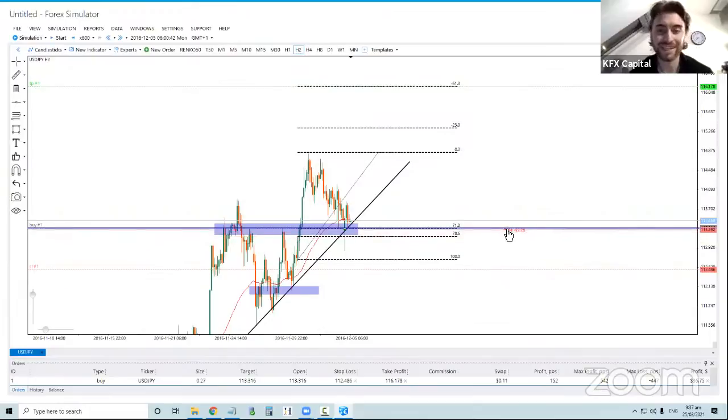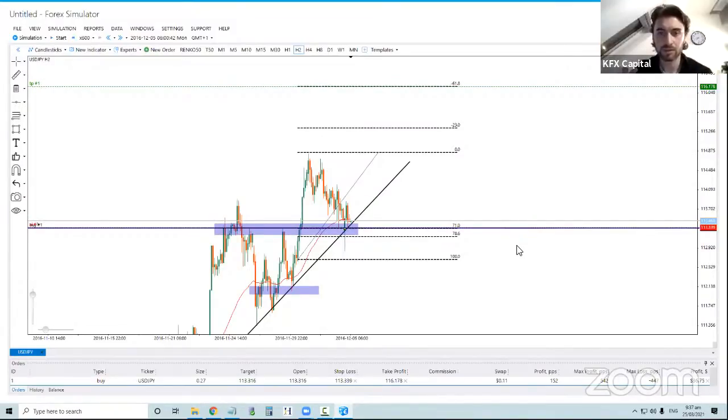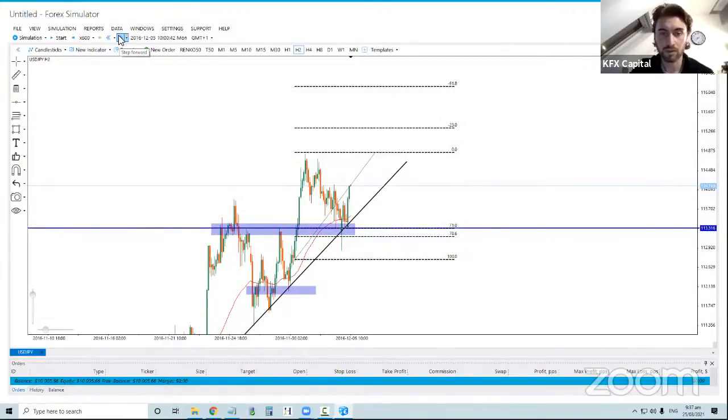If price comes back in and takes me out at break even, I then can zoom into smaller time frames and look for a re-entry. So it's $5 profit if you get stopped out. Okay, cool. Let me just see if it might push it up. Okay, so it pushed straight back up. You got stopped. All right. So there's one trade.